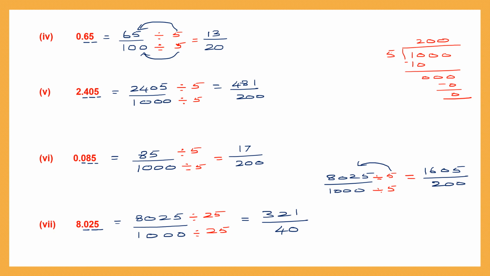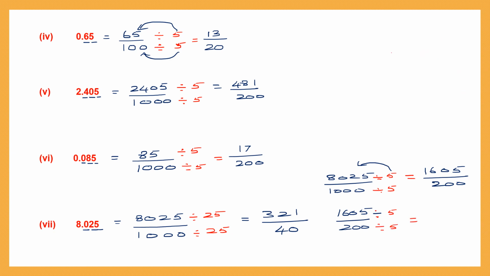Now even that can be reduced. That has to be reduced to the lowest term. So 1605 by 200. Now to reduce it to the lowest term, we have to divide it again by 5. Divide both by 5. So let's do that division. 1605, divide this by 5. Now we have 16, so 5 threes are 15 minus, 1, and then you bring down 0. 5 twos are 10, so we've got 0 again. Bring down 5, 5 ones are 5. So we finish this division. So what is our numerator?